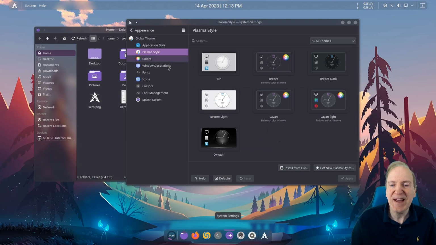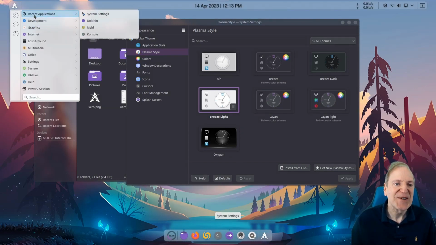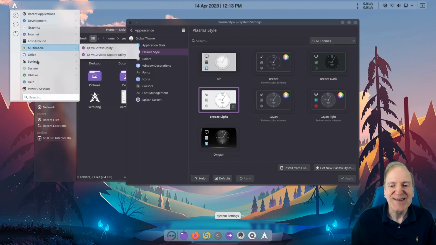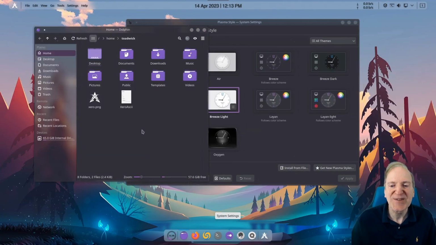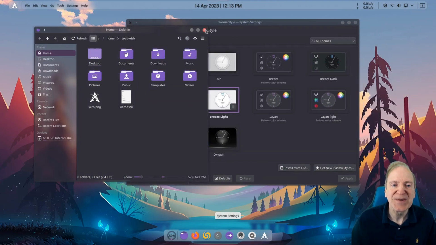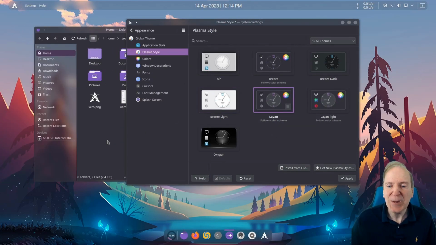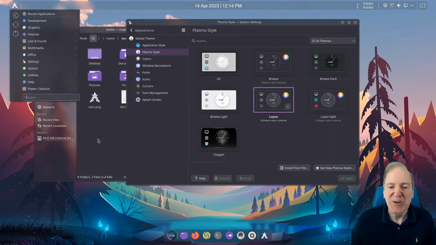Then we have our Plasma style, which again, you can tweak your backgrounds on your window. So maybe if you want a light background in your open Windows dialogues here, you can click something like that and hit apply, and it'll lighten things up. And so now when we go over to our application launcher, you can see that it's a light color. It didn't change the window background, so I guess I was wrong about that part. But anyway, it does change other areas. And I'm just going to close Dolphin real quick and open it back up just to make sure that, yeah, so that stays dark. I like the Layan default there, so I'm going to hit that, and then that'll darken up our menu again and looks nice.